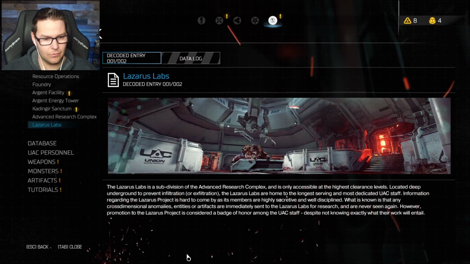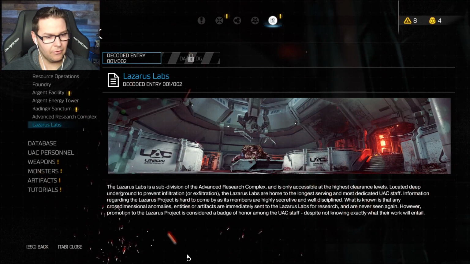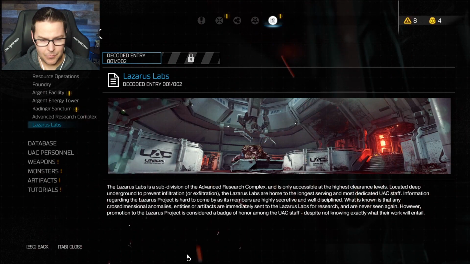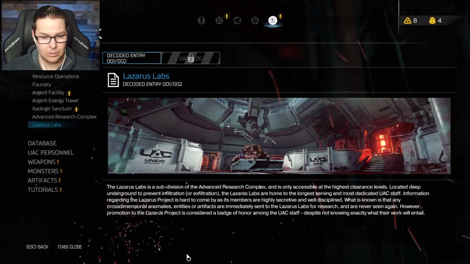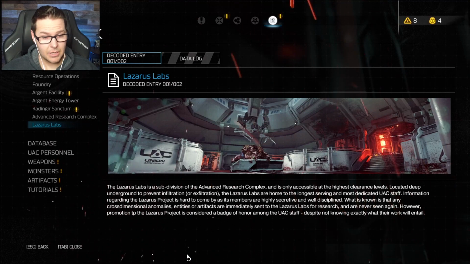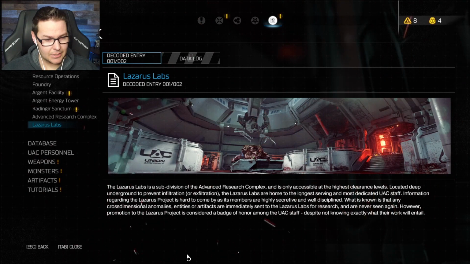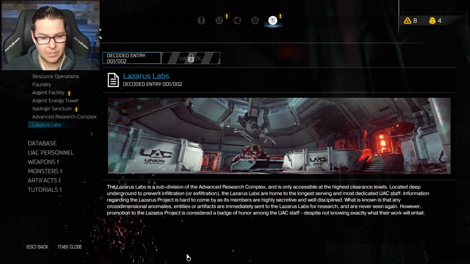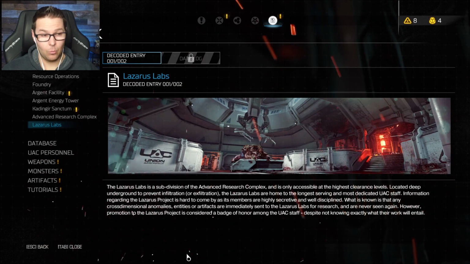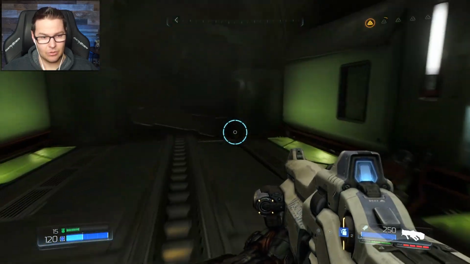Lazarus Labs is a subdivision of the Advanced Research Complex and is only accessible at the highest clearance levels, located deep underground to prevent infiltration. The Lazarus Labs are home to the longest serving and most dedicated UAC staff. Information regarding the Lazarus Project is hard to come by as members are highly secretive and well-disciplined. What is known is that any cross-dimensional anomalies, entities, or artifacts are immediately sent to the Lazarus Labs for research and are never seen again. However, promotion to the Lazarus Project is considered a badge of honor among UAC staff, despite not knowing exactly what their work will entail.